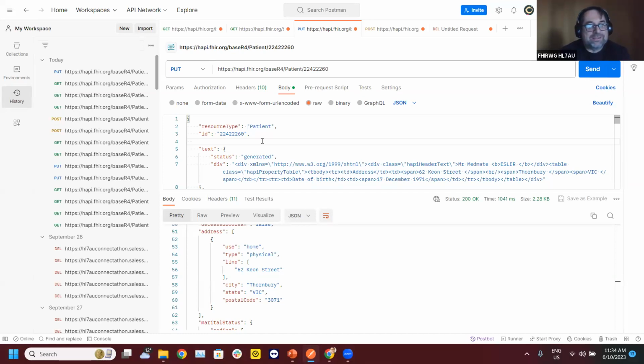So these are all things that the FHIR server doesn't manage, so you need to manage it, and one of the ways to do that is to do conditional updates, and that's a whole topic. I'll have to talk about that another day, I guess.